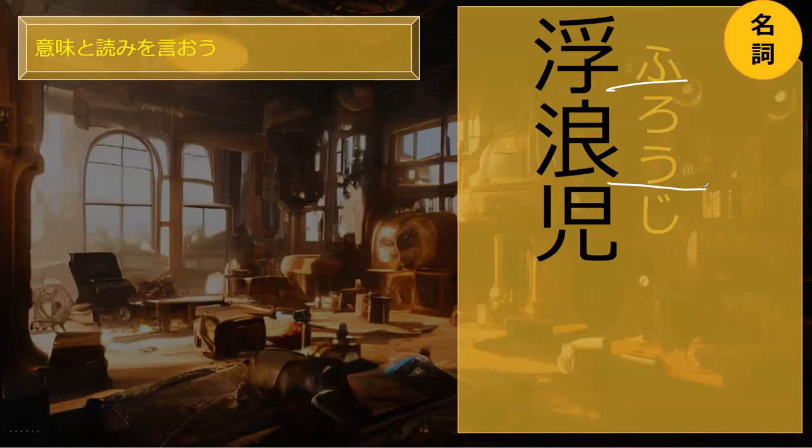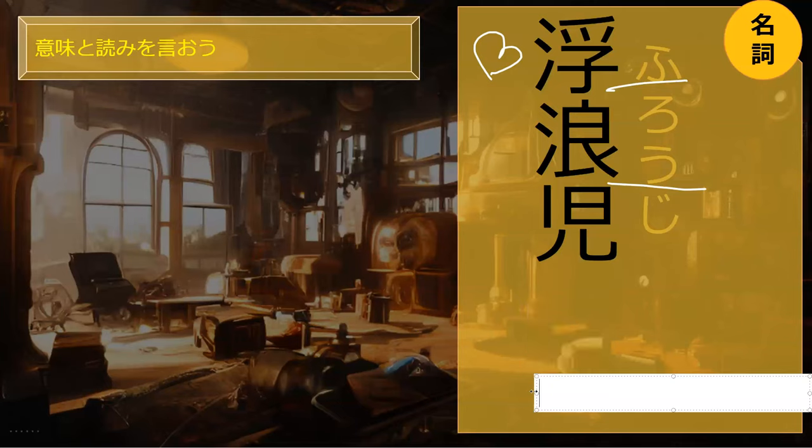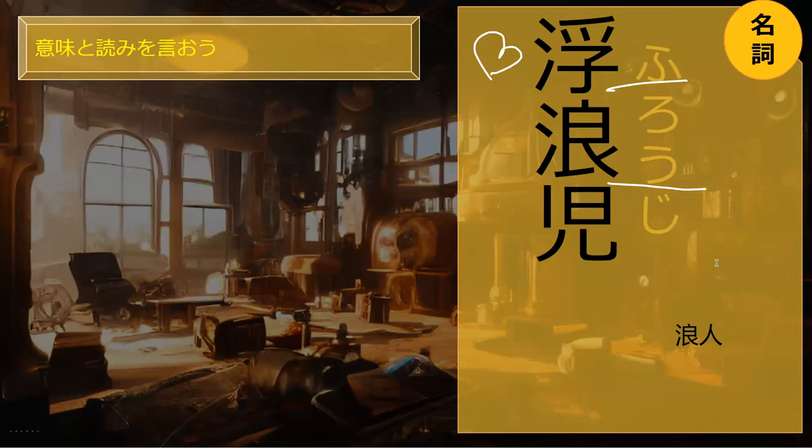Isn't the first kanji the one for float? It is to float, yes, as in floating around. Is the second the kanji for pouring water? It does look kind of like that, but it's more commonly a counter for a person, for example, ronin, a samurai that has no master. Ronin, a masterless samurai, so it also means someone who's wandering, going from place to place. It kind of means you have nowhere to go. So you're floating, you have nowhere to go, and you are a child.